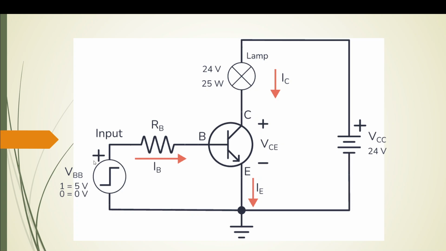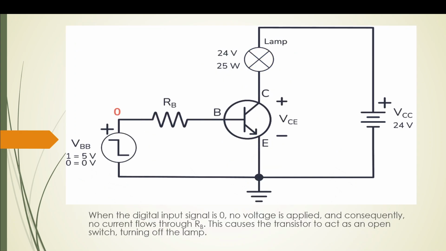So if a high is being passed, then the base will get electricity, the collector emitter gate opens, and the current will pass from the positive side through the lamp, through the collector, through the emitter to the ground, to the negative side of the battery. And if nothing is passed to the base, if it is 0 volts, then nothing happens. The lamp does not get electricity because this gate is closed, so current is not passing through, and there is nothing passing through the lamp either.